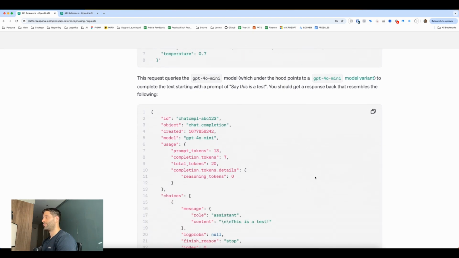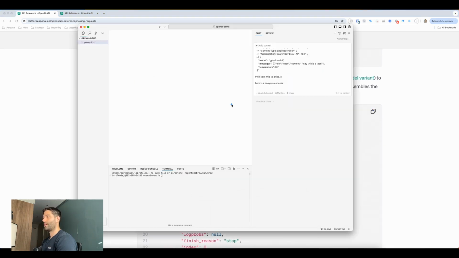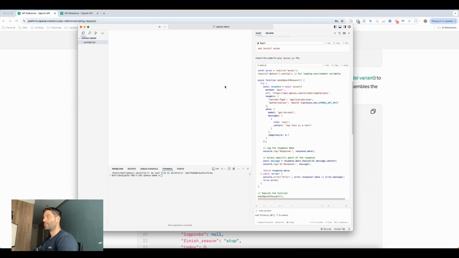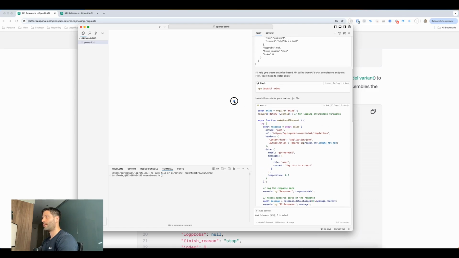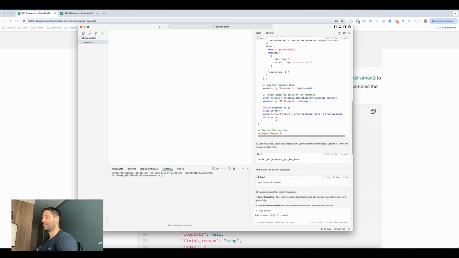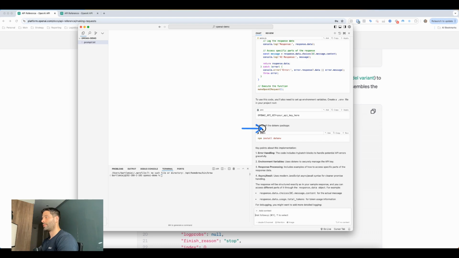So I'm gonna do the exact same thing as before. I'm just gonna be copying this, and over in cursor, I'm just gonna paste it in here, and now I'm gonna hit run. All right, awesome. So over here, we actually have our generated code, but in addition to that, we've got a couple of other steps. So the first is that we have to install the Axios library, and once again, that's the mechanism for making the API call, which we'll do in a second. And then I've also got instructions to install the .env package, which is the library that's gonna let me run this environment variable setup here.